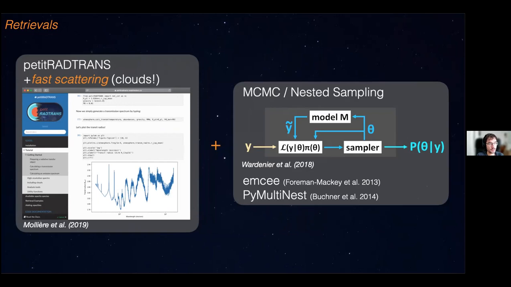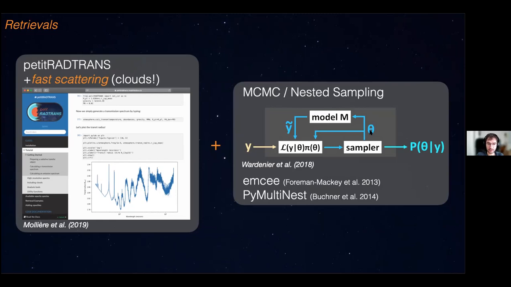And this is basically what is fitting the observation, but also backing out the posterior distribution of the atmospheric parameters. So basically what's happening, to extend this a bit more, we have an observation called Y here. So this is the flux as a function of wavelength. And we have a model M. So this would be, in this case, petitRADTRANS, calculating the spectrum.